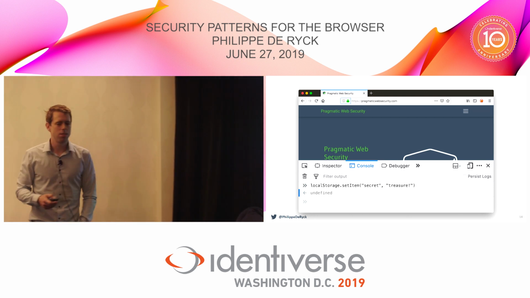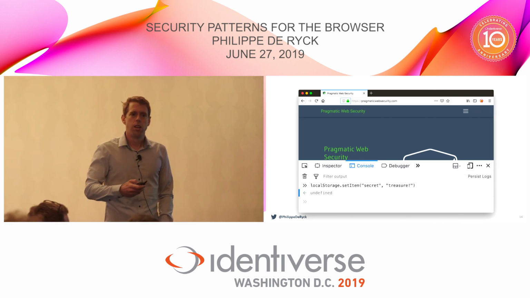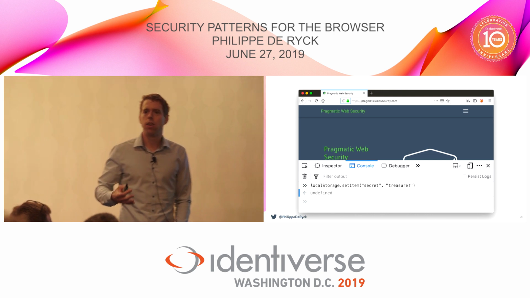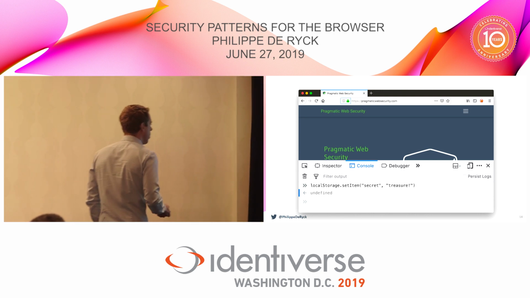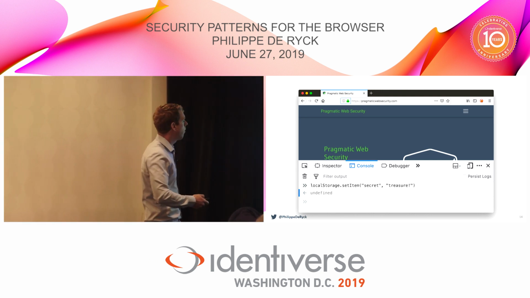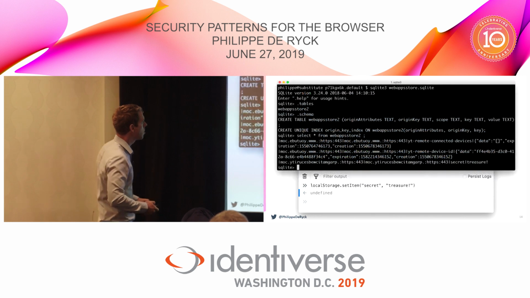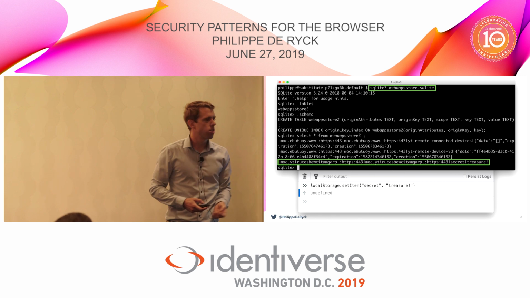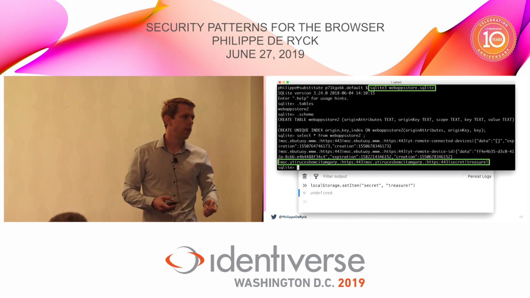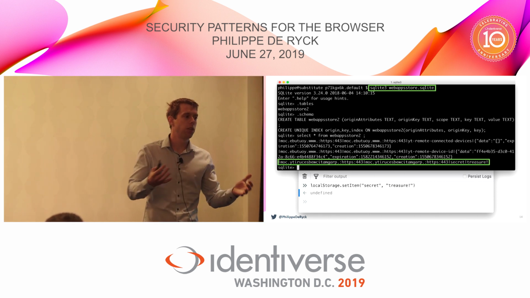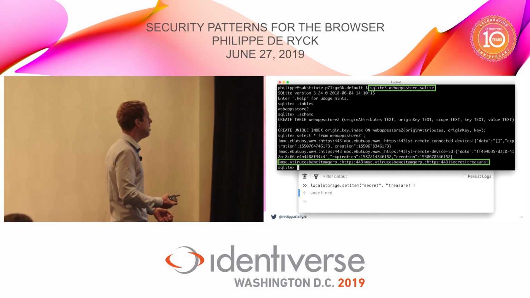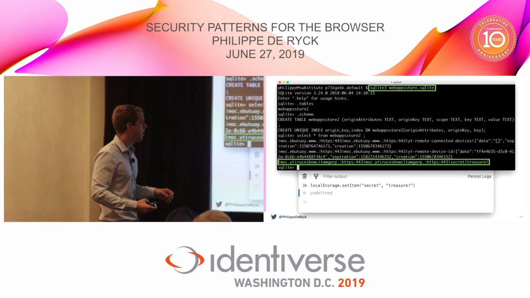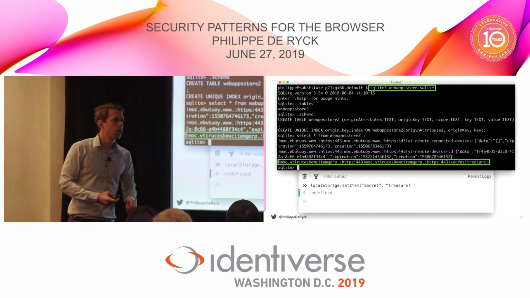There's a reason this is a screenshot from Firefox, because Firefox is a browser that is fairly easy to analyze in how they handle things. So what I did is I looked at where Firefox stores this data. If you look closer, you can go to your Firefox profile and you find a webappstore.sqlite file stored in there. SQLite is basically a SQL database in a file. It's a pretty easy format, so you can connect to the file and then start querying the contents of that file.